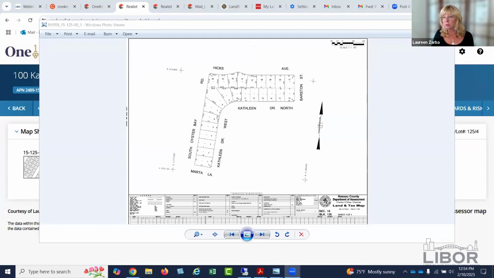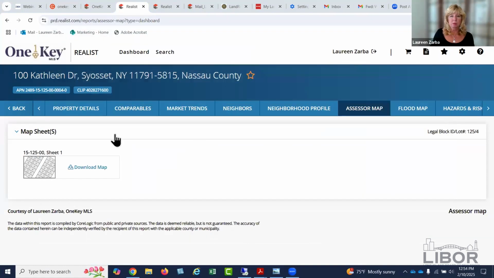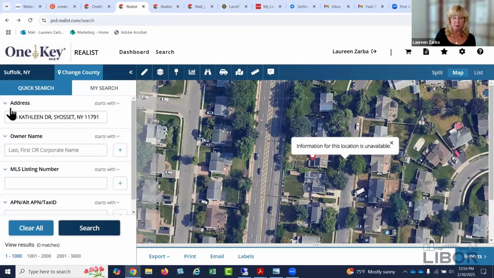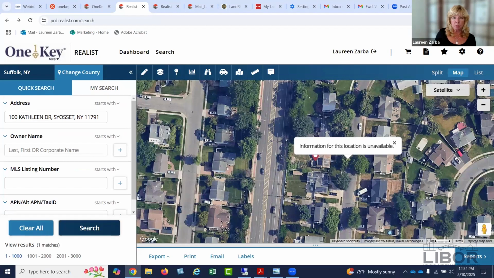Okay, here it is, the flood map, but there are some reports over here they're charging you for. That's totally up to you, but I'm just going to show you what we get with our packages in the system. Let me go back to reports.